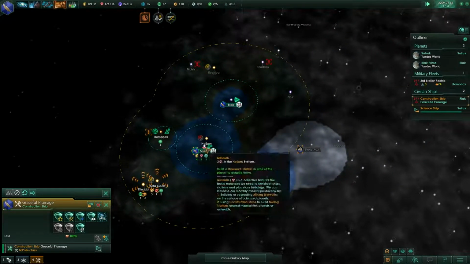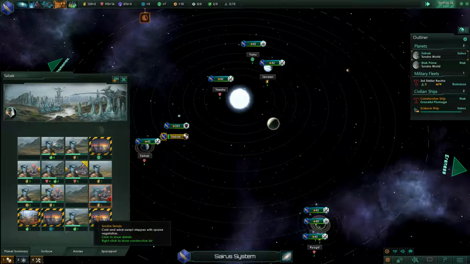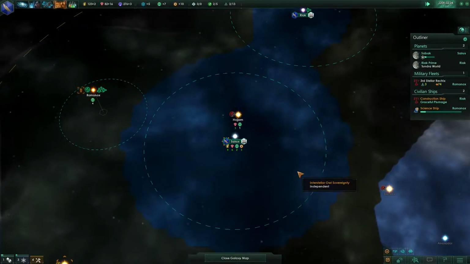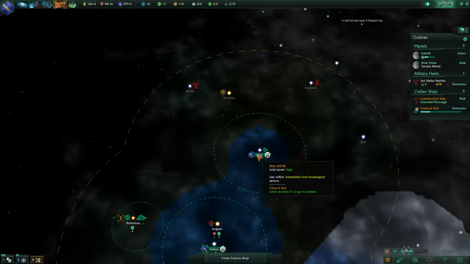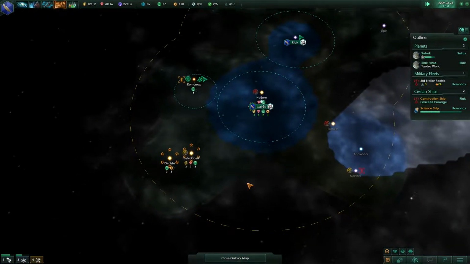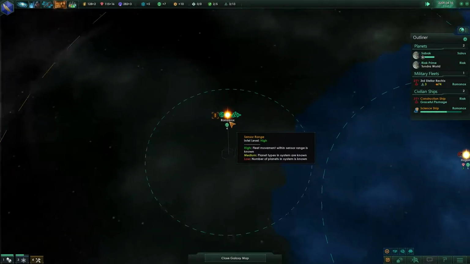And should we just do another science ship? Maybe that's the play right now. Science ship, sure. So, when can we get a spaceport here? That's pretty expensive, so we may have to wait on that. But we should check these down here to finish the probe mission. I think we get something good out of it.